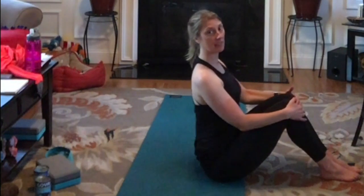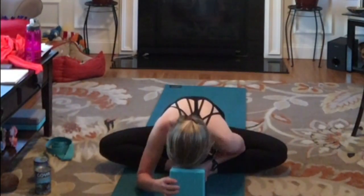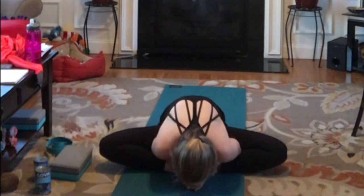And go ahead, sit up nice and tall. And let's bring both feet together. Sit it up nice and tall. Inhale and exhale, just fold it forward. Again, if you've got a block and you want to use it, you can always use it whatever position you need to help connect your head to the ground. Inhale back up to center.